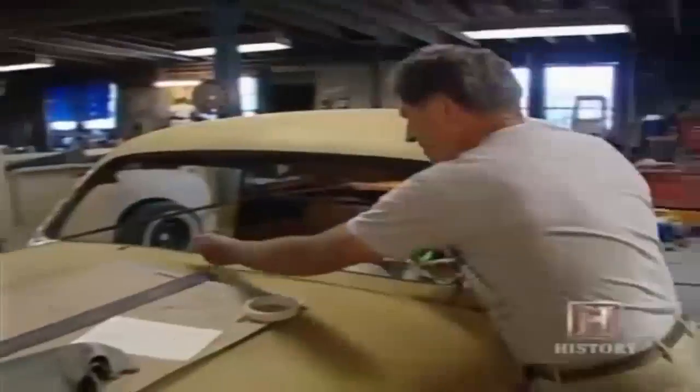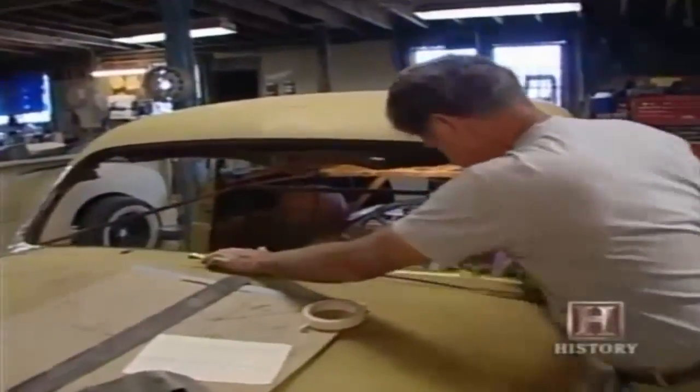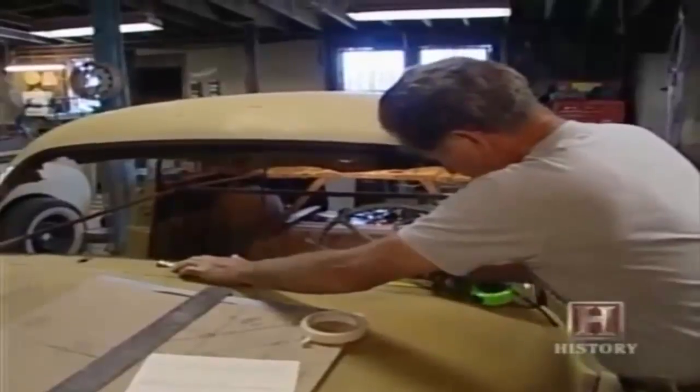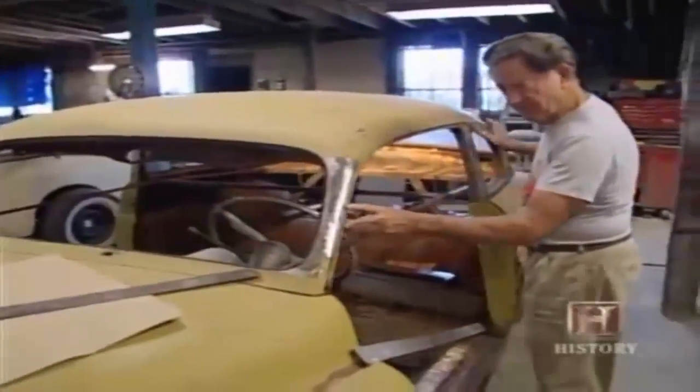Winfield lowers the roof of a 1949 Mercury the way he's done it for the last 50 years. Drop an inch here. With hand tools, elbow grease, and a hard-earned degree in backyard technology, it's called chopping the top. What we're aiming for here, of course, is a typical chopped Mercury, which is, you know, all Mercury should be chopped, in my opinion. So that's what we're going to do. And we're going to chop it approximately 4 inches in front and 5 in the rear.